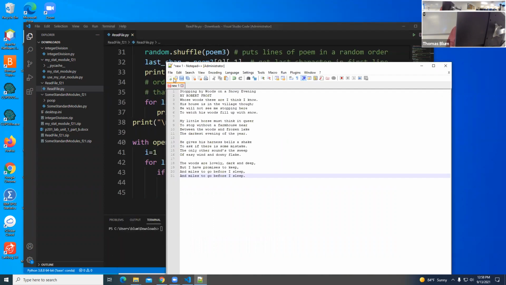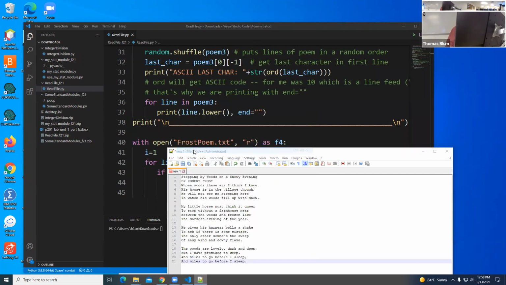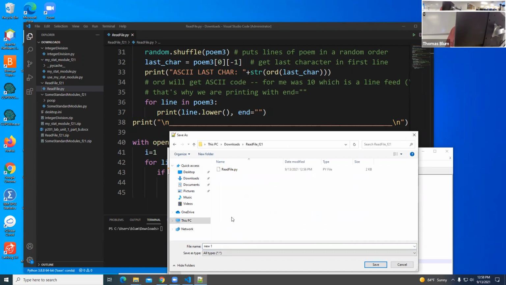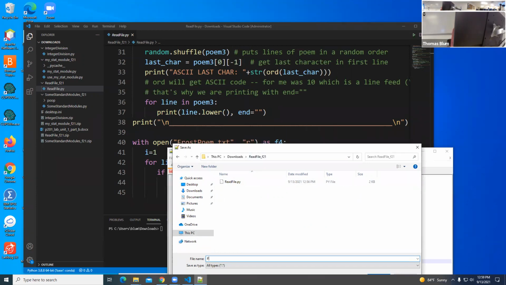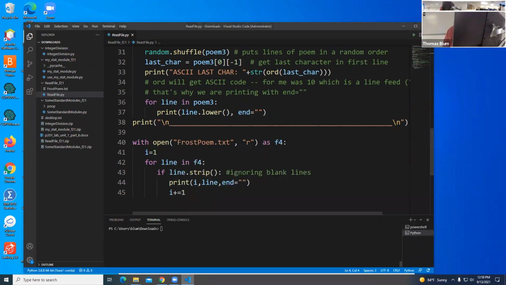And I'm going to save it. What was it called? Frostpoem.txt. I'm going to save as. I'm putting it in downloads, in read file. I'm calling it frostpoem.txt. Okay.